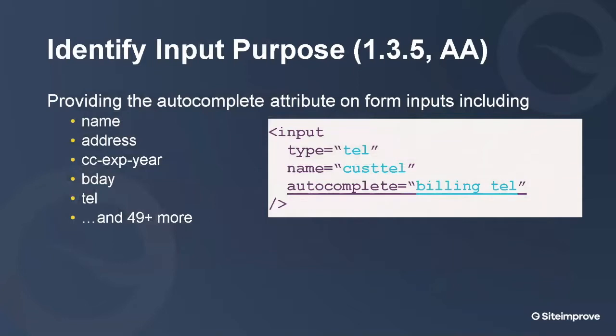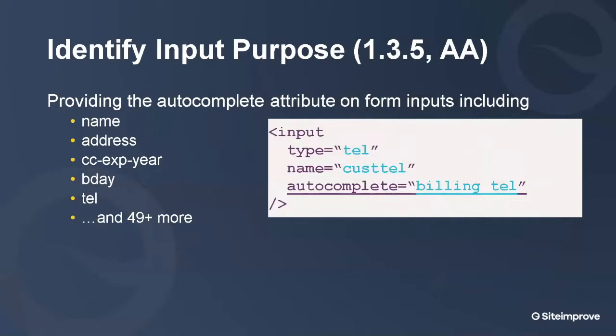understanding the input purpose. Now I'm going to put some code throughout this presentation, but I don't want you to be scared by it. This is for you to reference, and some of you who might be developers may have an understanding of this. Some of these really, though, are dealing with the underlying code of these experiences. So here's an example where generally, when we've coded an input field in the past, we haven't always put an autocomplete attribute. This is the part where if you're on your phone or your computer and you start typing your name and it knows, oh, you're typing your name. I bet I can help you.